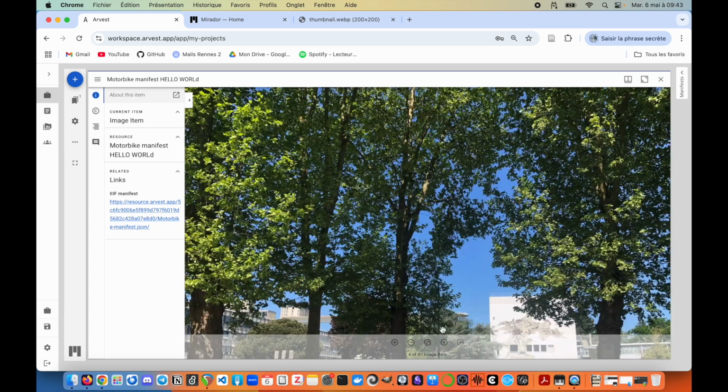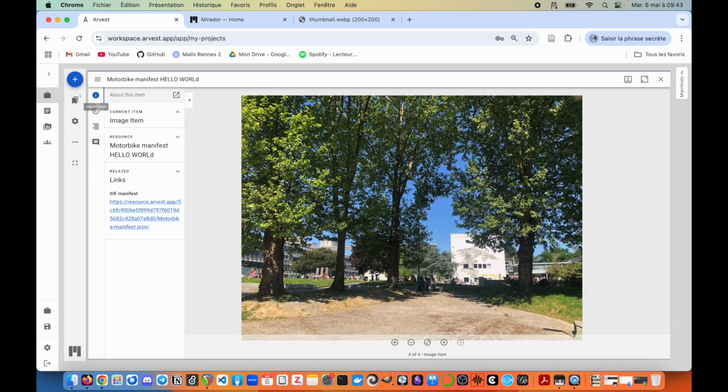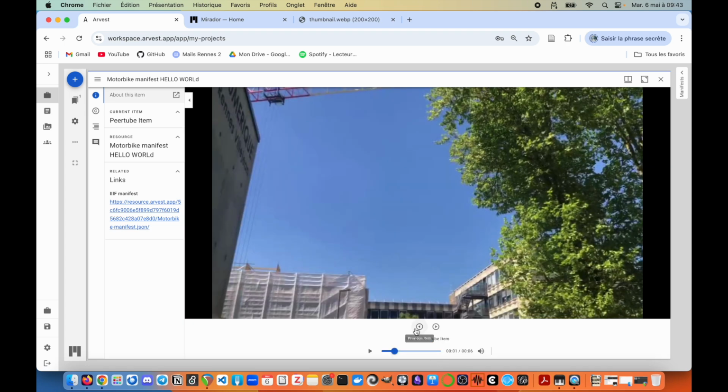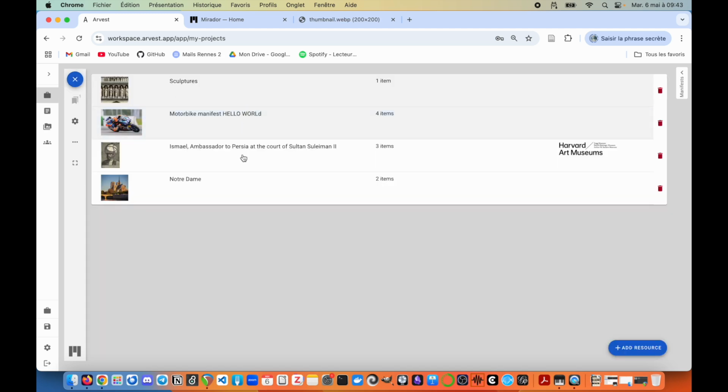But anyway, so we have our manifest within Arvest, and it's all open, and we can take a look at it. But now what I can do is, at the top left, I can return to my list of different manifests here, and I can add another one.